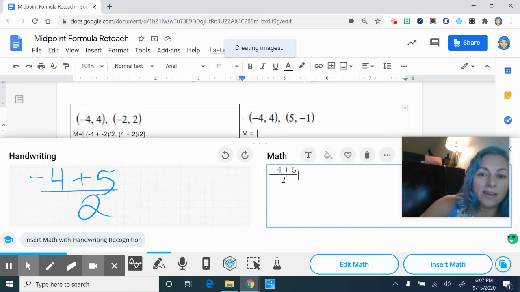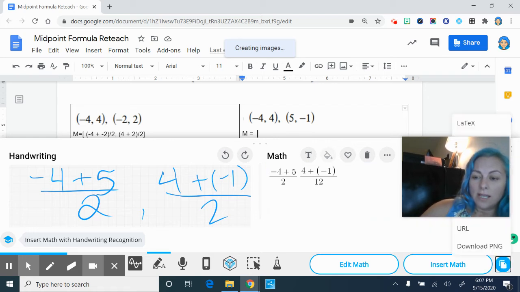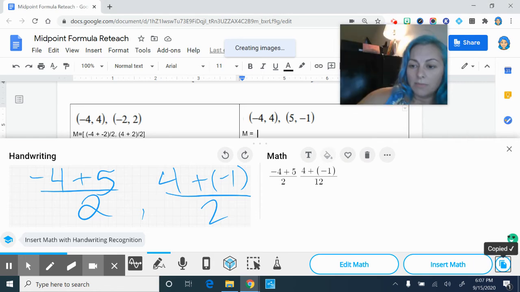Okay, and then I also want the average of the y values, which is 4 plus -1. Okay, and so I can then take that and make an image and then insert it.